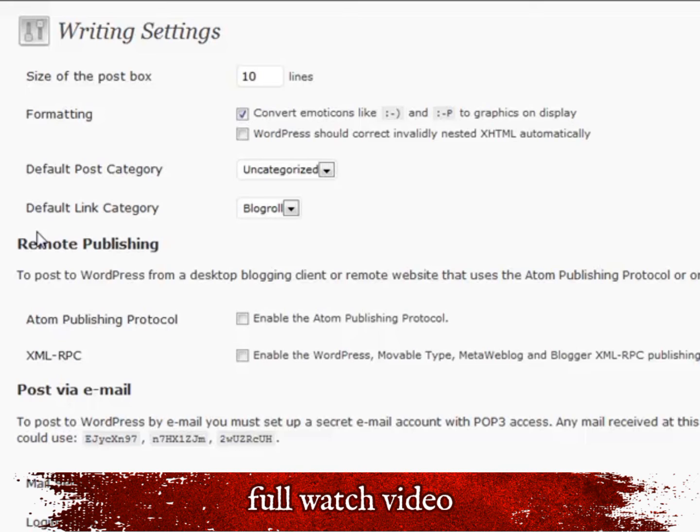Remote publishing. There's remote publishing software out there that allows you to publish from your desktop, and it'll send it to your server automatically. The software will usually give you instructions on how to do this, but whenever that happens, you need to be able to enable it in WordPress itself. And this is the section where you go to do that. There'll be more instructions in your actual software that'll let you do that, and you follow those instructions, but this is where you're going to go to enable it, in case you're trying to find it.